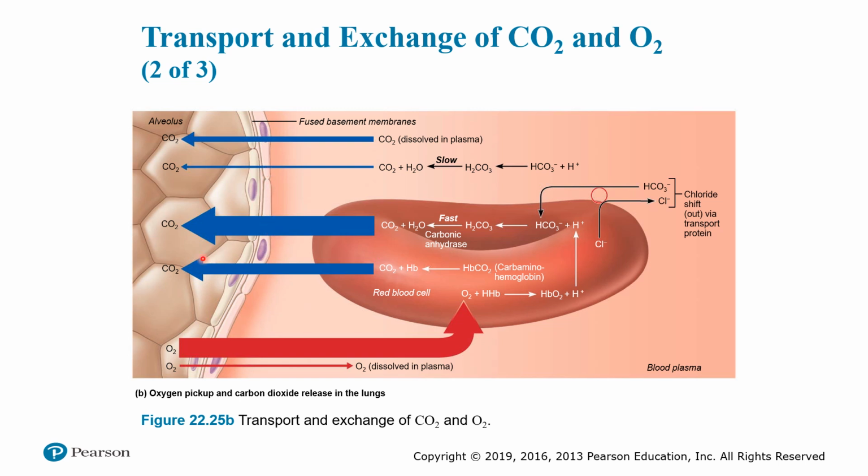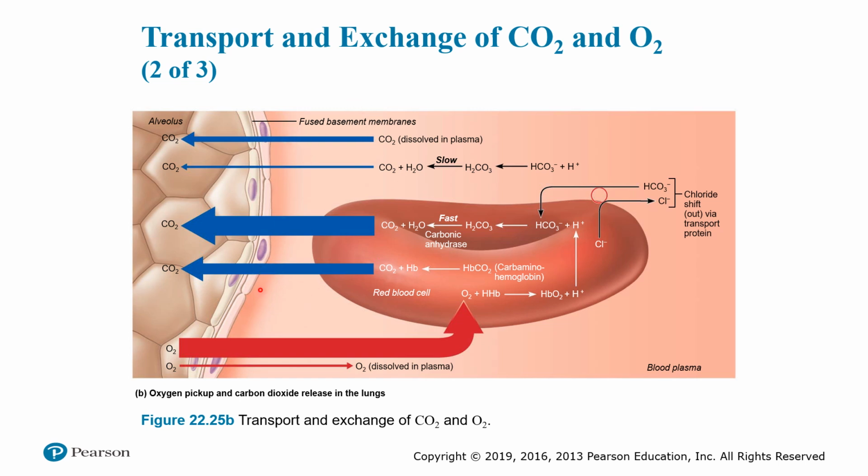Now we said the third way in which the carbon dioxide travels in the blood is attached to the hemoglobin, and there is a separate seat for carbon dioxide and a separate seat for oxygen. This carbon dioxide attaches to the globin chain, to an amino acid of the globin chain, and it is known as carbamino hemoglobin, and this is how it is written. So we are done with the transport of carbon dioxide.